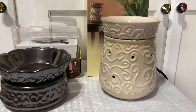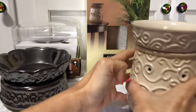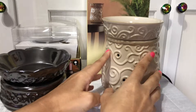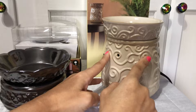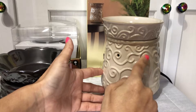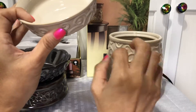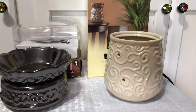I found these warmers that I thought were so cool and I got them very cheap. The first one I got was this warmer — I took them out of the box so y'all could see what the box looks like and the actual warmer. This is a huge warmer, regular price around $15, and I used my 60% coupon so I got it for like $7 including tax, which is awesome. I like it because I use different waxes from different vendors — some warmers will work, some won't, some need to be hotter, so I like to have a variety of warmers.